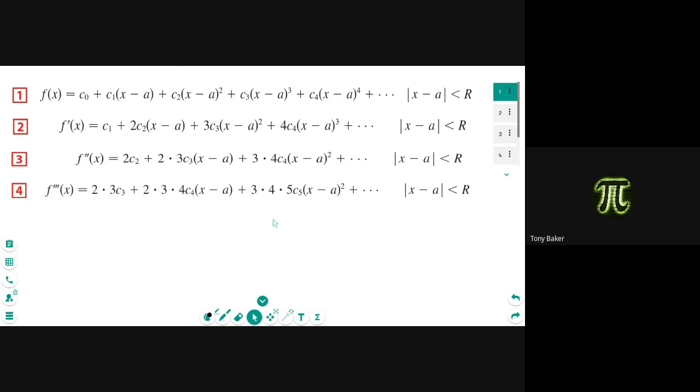So I have all this stuff on the board, so I can actually explain it without having to rewrite it all. So the first line is f of x as a power series. If we're going to say we can represent this function as a power series, that's what that means. Remember, everything in the exponent continues to go up over and over again. That's basically what we looked at last class. Anything I can represent as a power function, that's the summation that goes on forever.